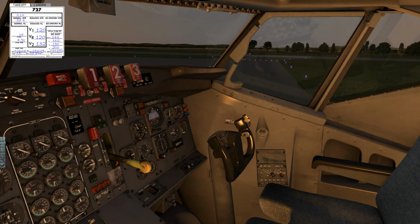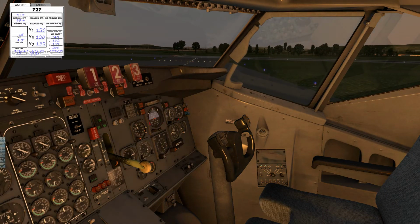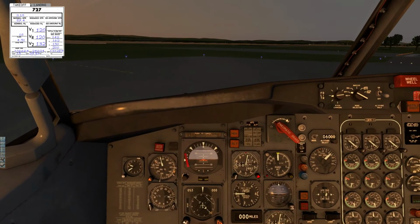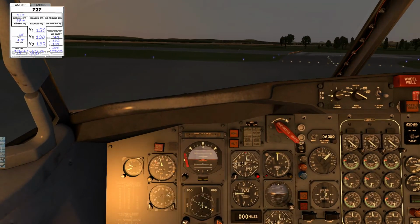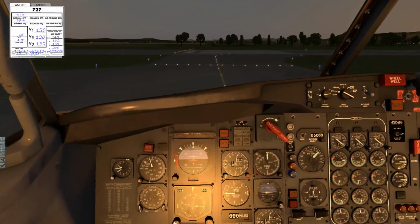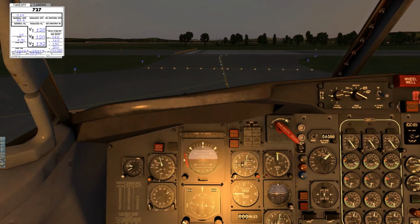So here's runway 05. Make sure there's nothing on the approach. Make sure the runway's clear. And we've done all the checks.